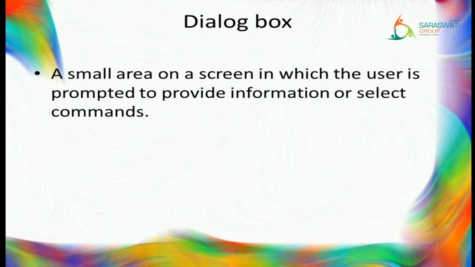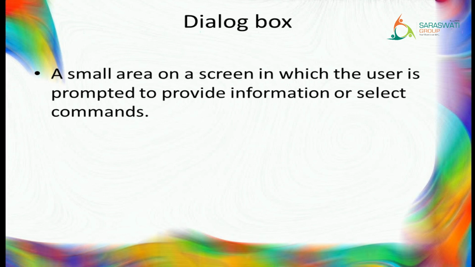Next, dialog box. Sometimes in a computer, when you are opening a program and making some changes, before you make some changes, you can have a box in which they are asking whether you want to do it or not, right? See, a small area on a screen in which the user is prompted to provide information or select commands, right? Suppose you have opened a program, you have typed in it, and then without saving you close the program. So they will ask you, do you want to save this file? So that box is known as what?